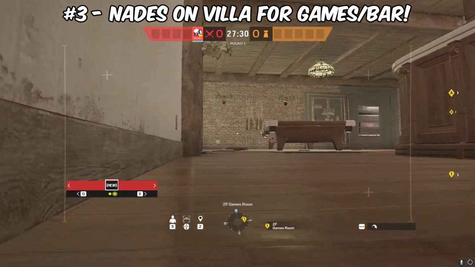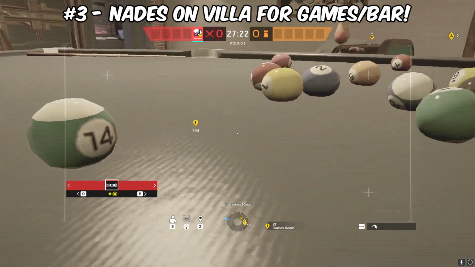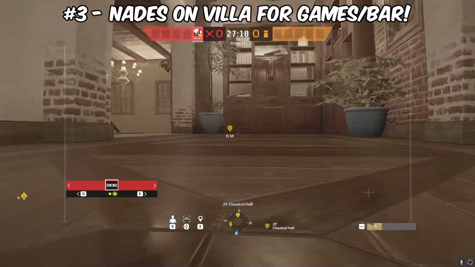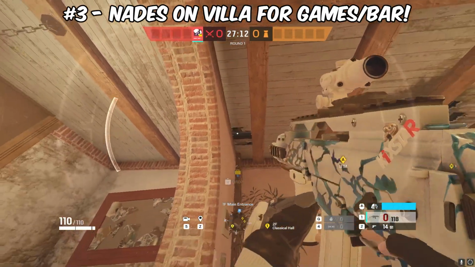Pool table as well. If someone's on the pool table, you can nade from below. The pool table itself is soft as well, so you could wallbang this if anything. But it does take a couple bullets to get it. And then if someone's top main over here, I like to put vertical angles here too. Like, right here. Let me shoot.